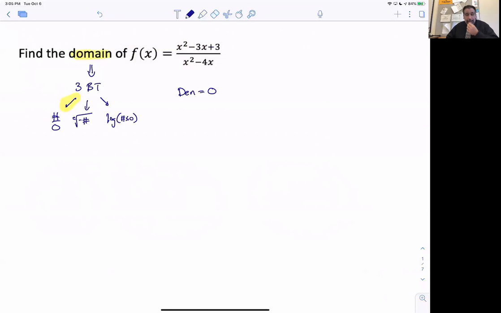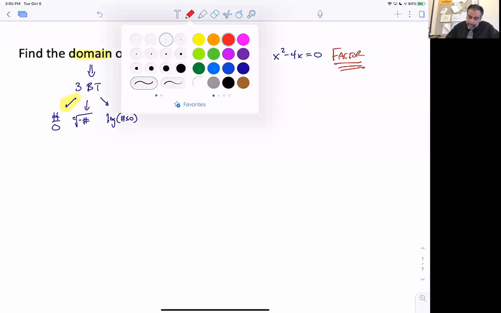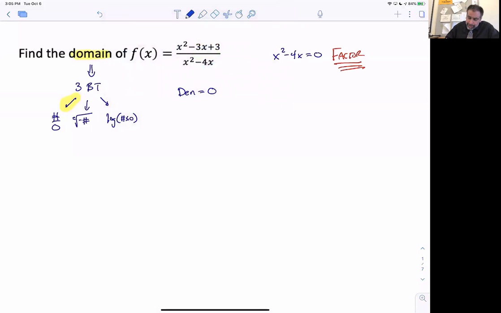So all this is background knowledge to say we're ready to start this problem. To find out the domain of this function, what you're going to want to do is take your denominator and set it equal to zero. Throughout this entire unit, the key to solving these equations is going to be whether or not you can factor well. You're always, always, always going to look to factor. So as we go through this problem, I see a degree 2, I think factor.